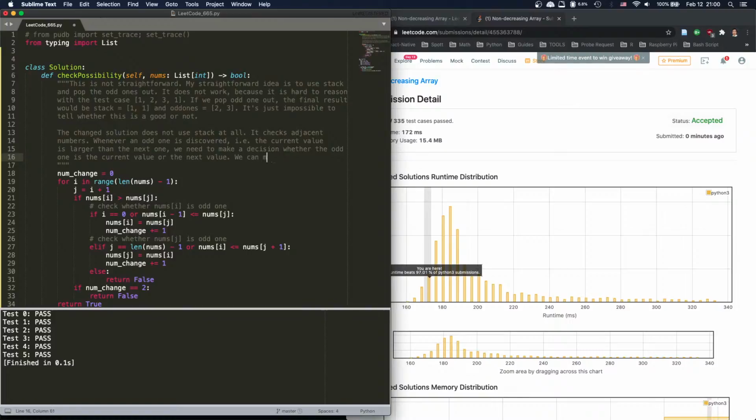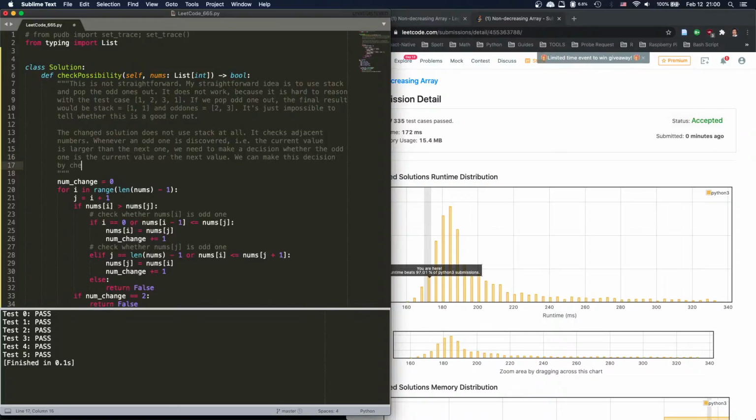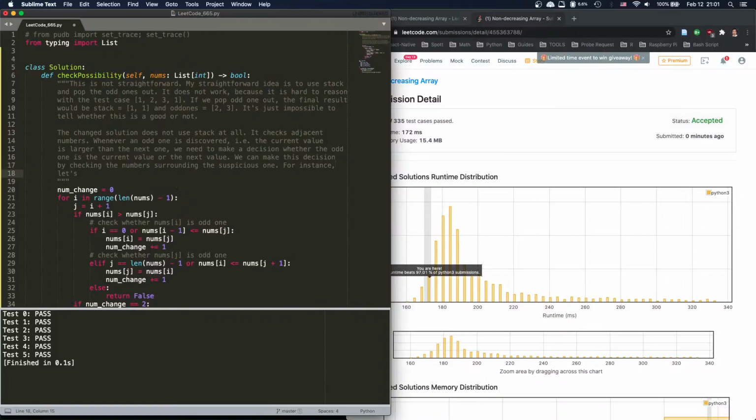We can make this decision by checking the numbers surrounding the suspicious one. For instance, let's say we find that nums i is larger than nums i plus 1.